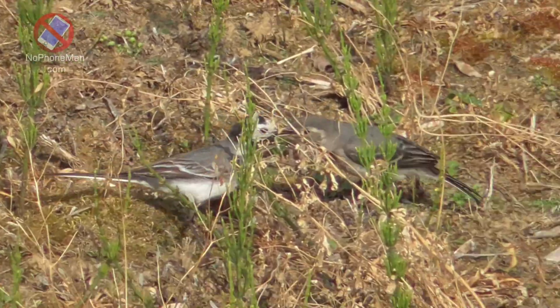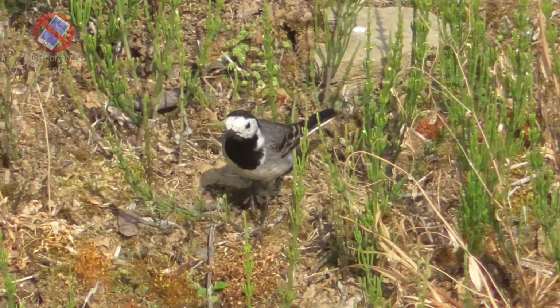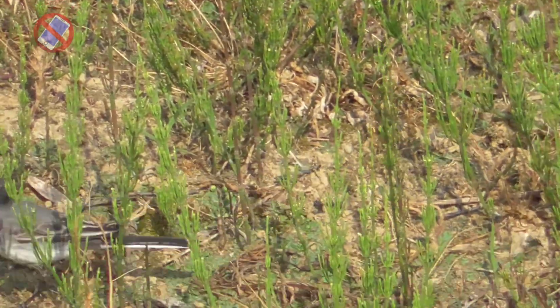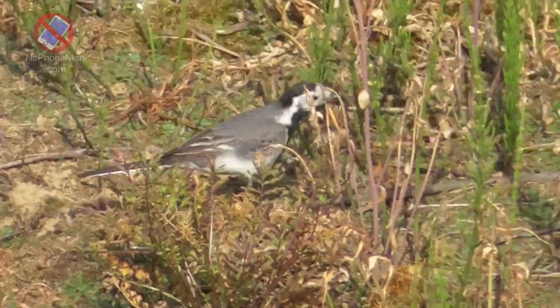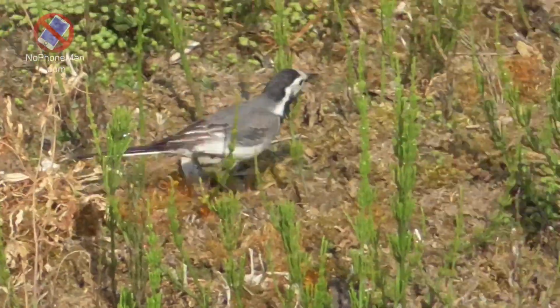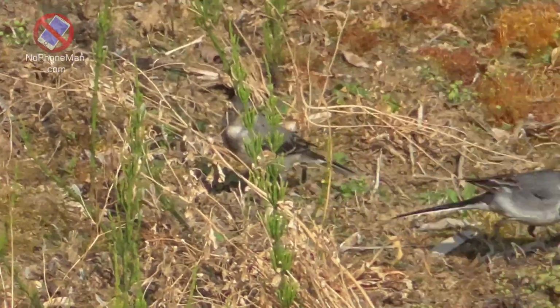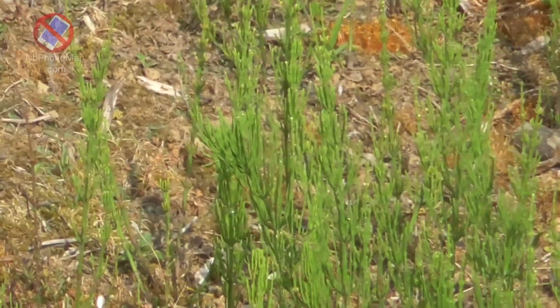If the fledgling is captured and removed from the location by a human, the parents will continue to search for it but will give up if the fledgling is not found within a day or so. If that happens, the fledgling's chances of survival rapidly decrease. Therefore, if you unknowingly capture a fledgling, it's essential that you put it back where you took it from as soon as possible. Time is of the essence here.